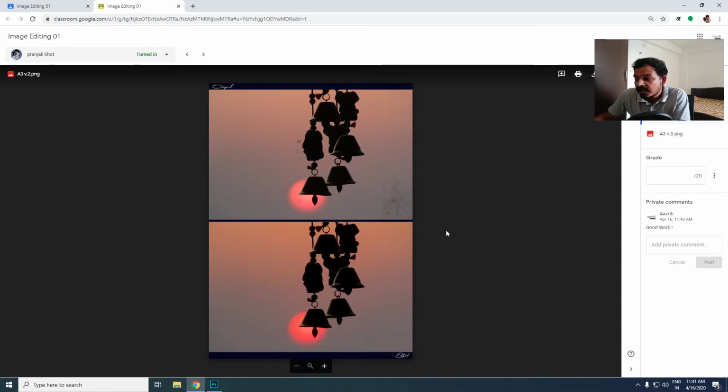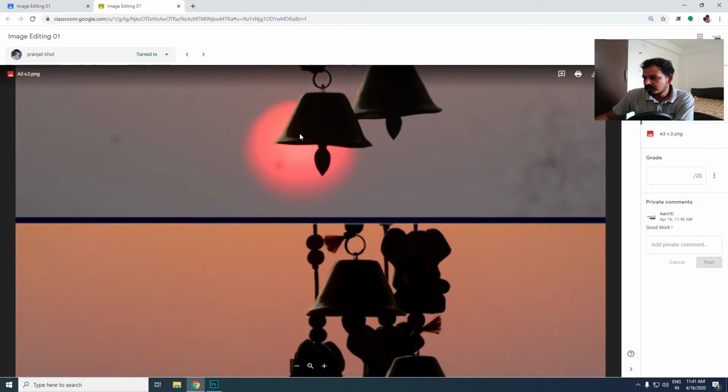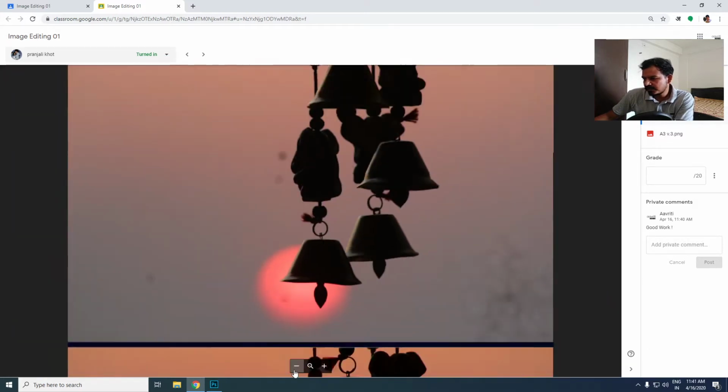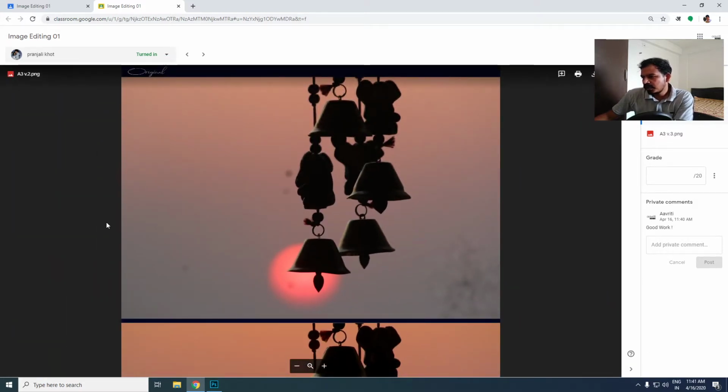So this one, I really like the composition, and a very minuscule amount of editing has been done here, and it's very smartly done also. If you look at the top image, let me zoom in a little bit, and I'm gonna just pull this one here. Okay, maybe a little zoom out. Now have a look, this image has some sort of bokeh effect.